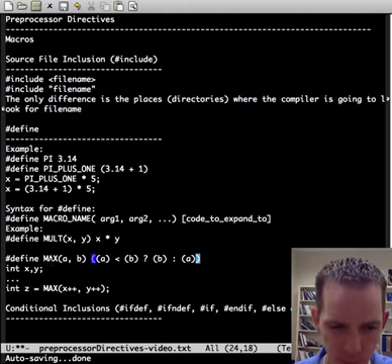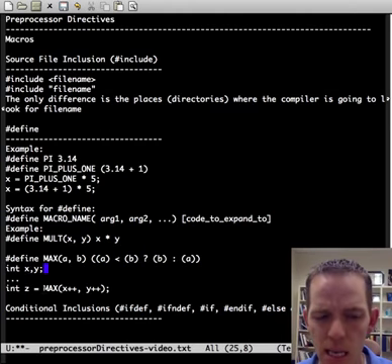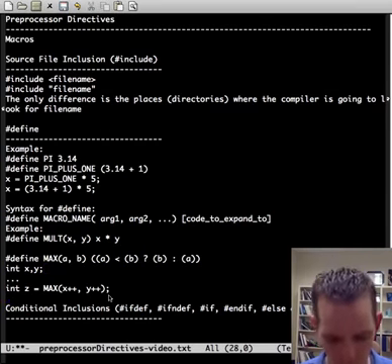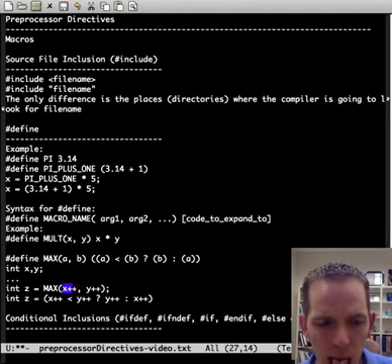Let's look at this. If we have this code where we have defined x and y, and z is going to get the result of MAX, and we have x++ and y++, well, then the problem is when we expand that, it's going to look like this, because we take x++ and we replace it.